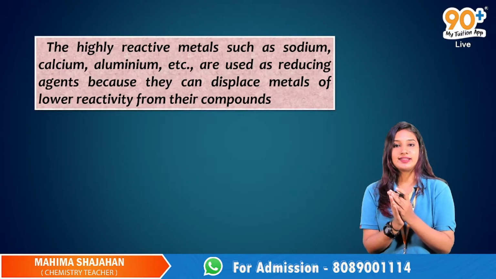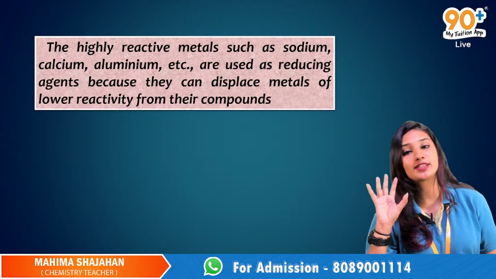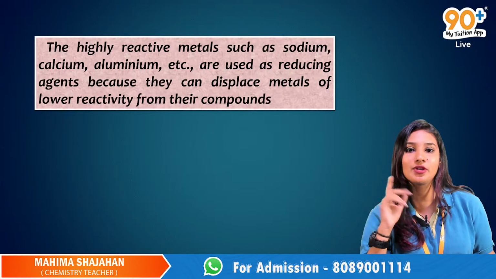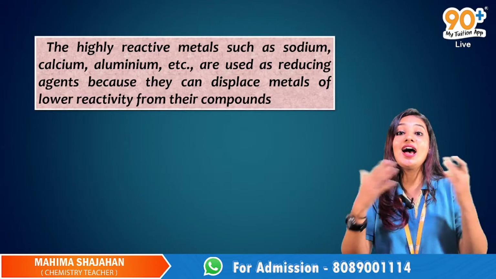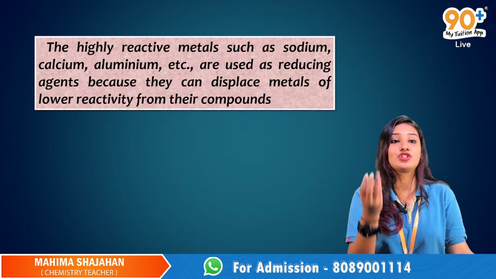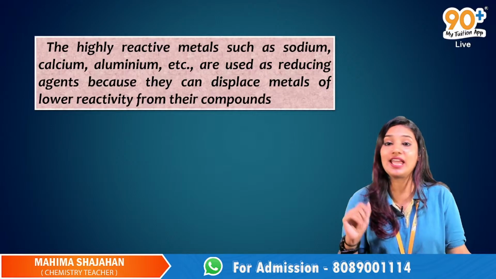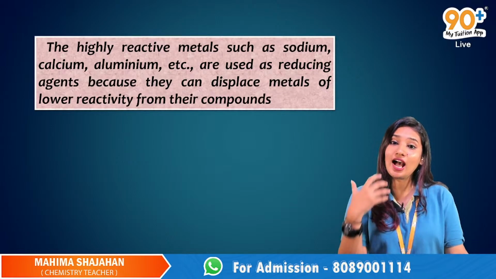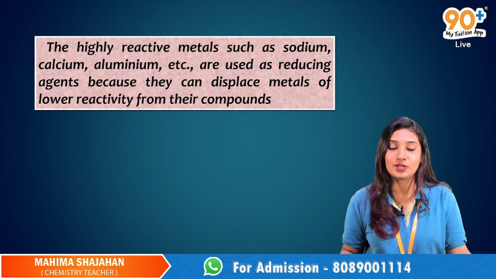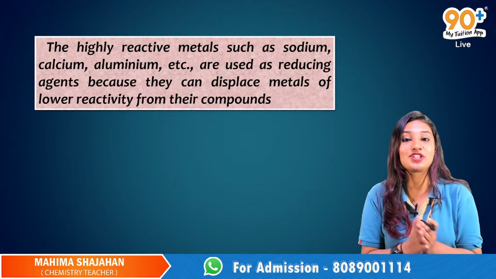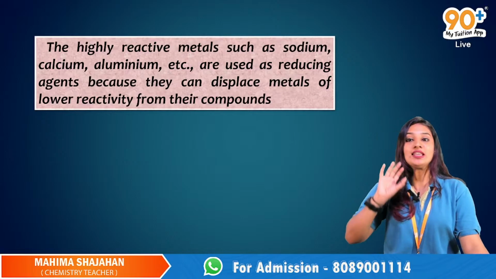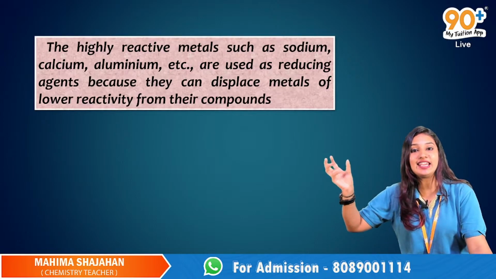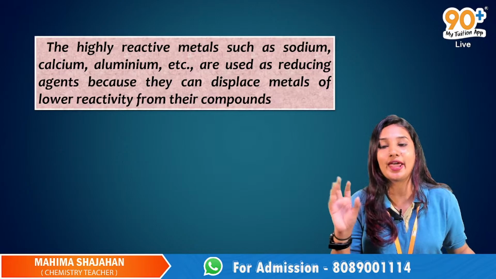it's not that we can only use carbon as a reducing agent. Carbon is not the only reducing agent we use. We can use metals with high reactivity, just like sodium, aluminum, calcium. They are highly reactive metals. So by treating the oxides with these metals, we can conduct a displacement reaction. Then also we can easily extract the metals from their compounds.